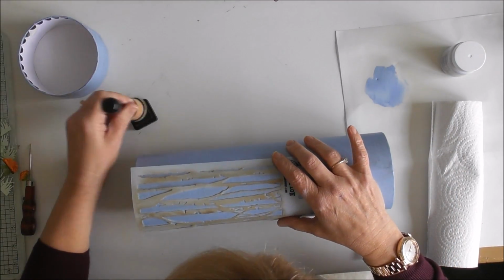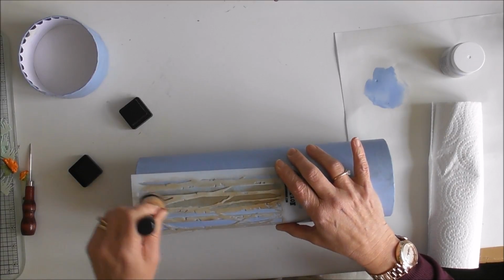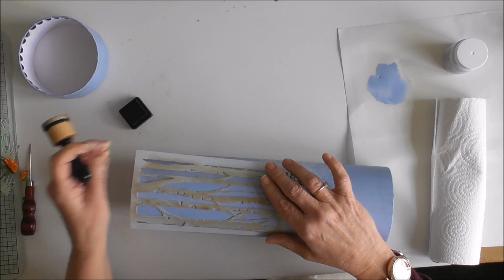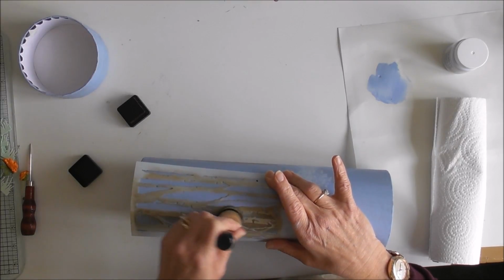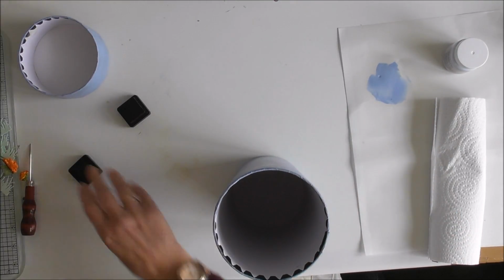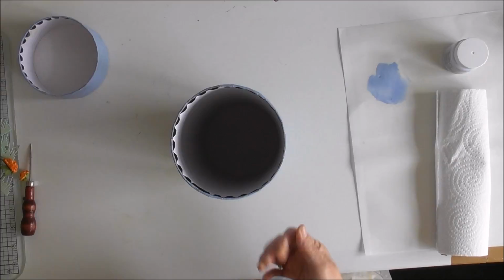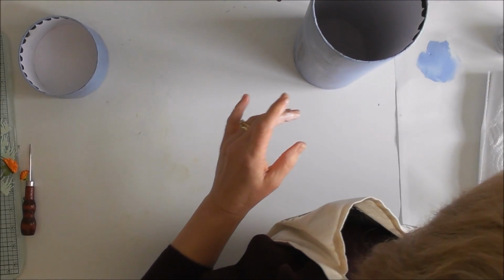And I'll just add a few here. I'm not going to do it all, just one more. I think I might use this side of it. There we go. So I'm happy with that. I need to put that to one side and get that washed. And I'm just going to give that a quick blast with the heat gun. Right, I'll just give this a quick wipe up.